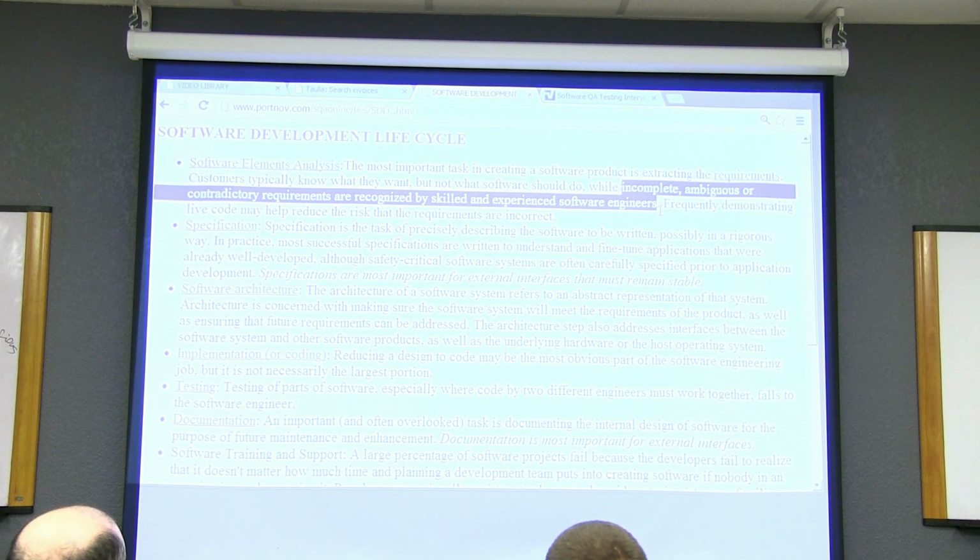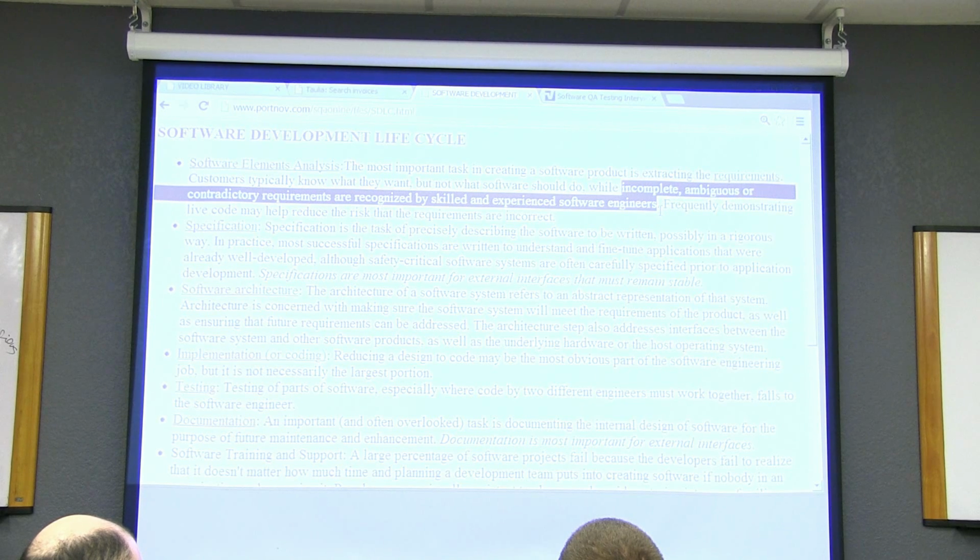So if you eliminate problems in requirements, which problems? Requirements could be incomplete, could be ambiguous, so different people understand them differently, or maybe the same person might understand it one way or another way, or contradictory. What's the problem? You have 3 people working on it, and one implements one thing, another one implements another thing, and they contradict each other because they understand requirements differently.